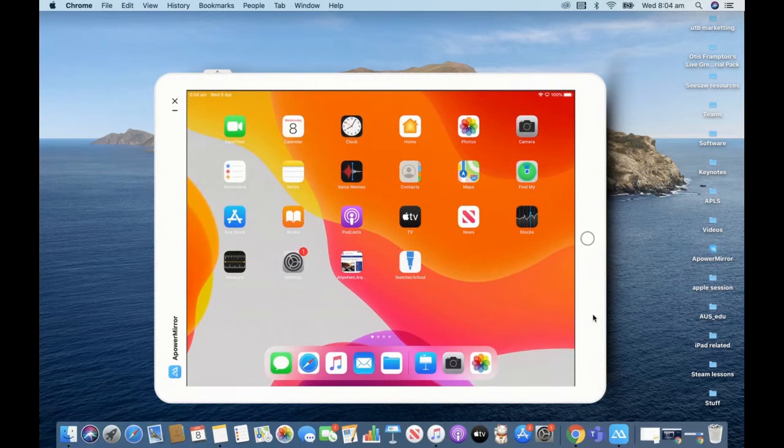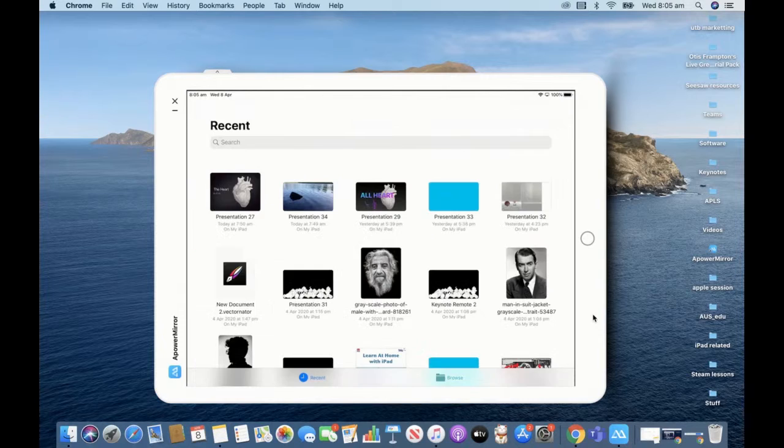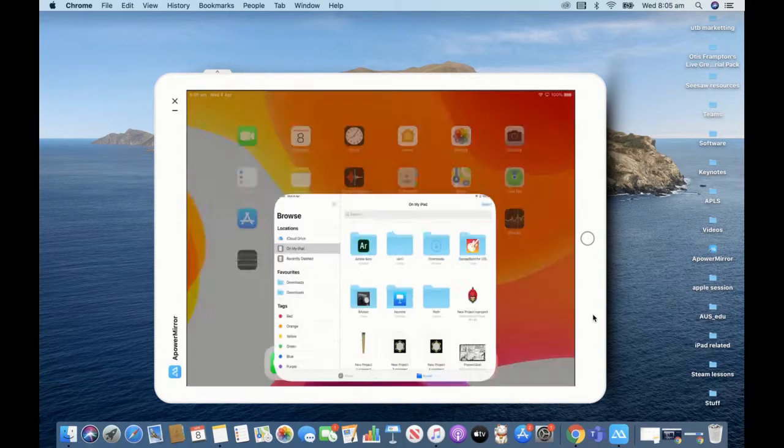Now, you will have noticed there that we've also got files. Did you know down the bottom next to my mail, there's an app called Files? What Files does is it allows me to create different files. I've got recent, and I can browse my files there as well. Some people didn't realize that on iPads, you do have file structures and folder structures that you can actually create on your iPad.